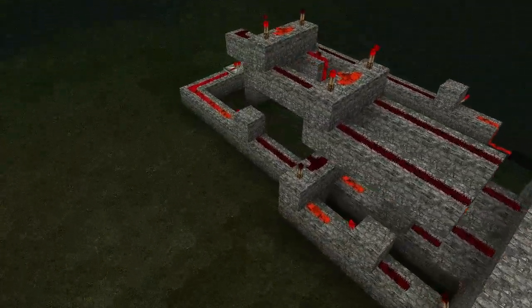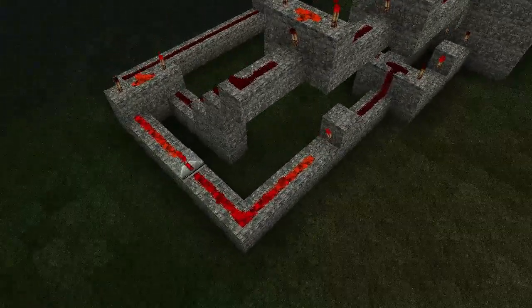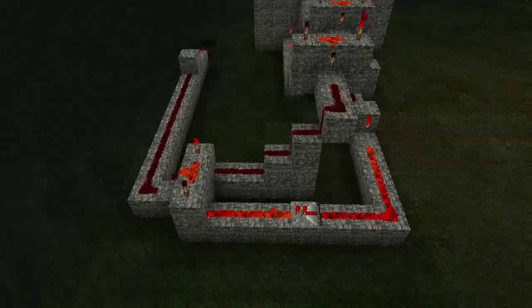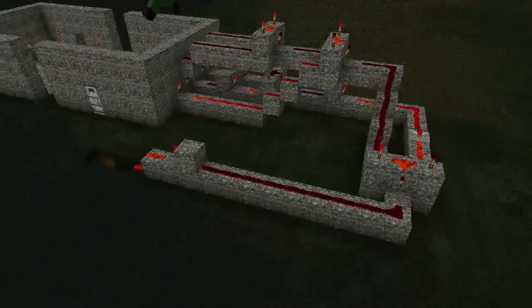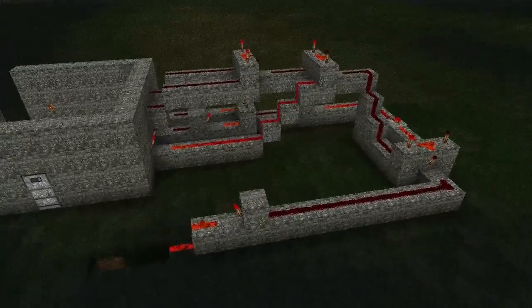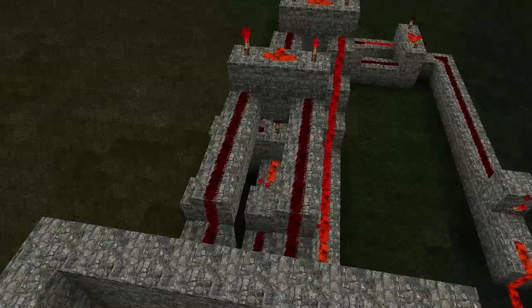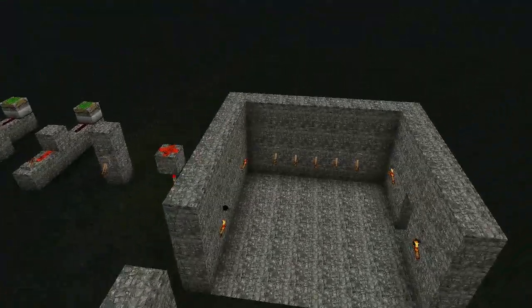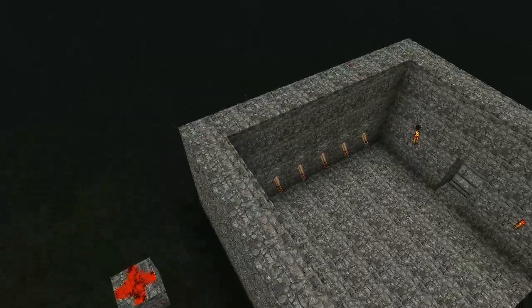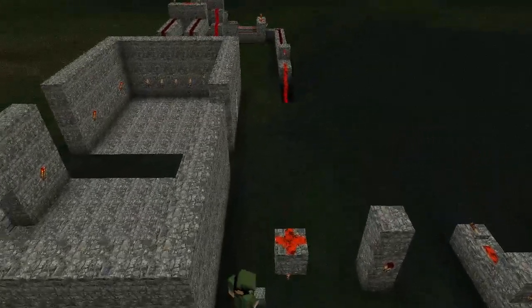But anyway, let's swing around here on the back and I'll show you what we're up against. It's actually far less complicated than it looks. It's just a series of AND gates that are all run together and the final output runs to the door. Pretty easy stuff. I'll show you how all of that works. We've got a second mock-up here ready to go. As you can see in the back of that, there is no circuitry. We're gonna build this all by hand together within the 15 minutes that we have. But first I'd like to show you a few basics.